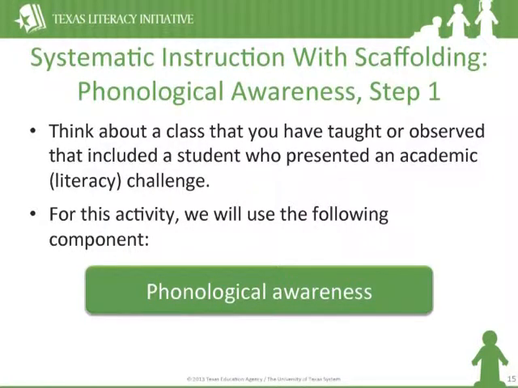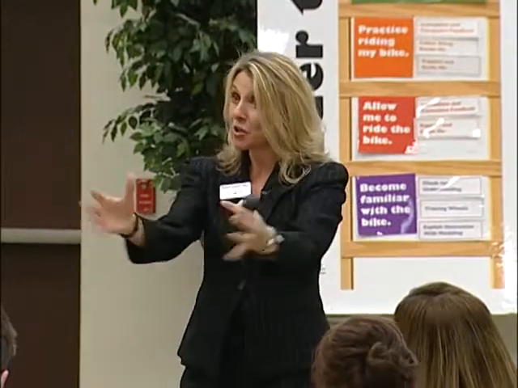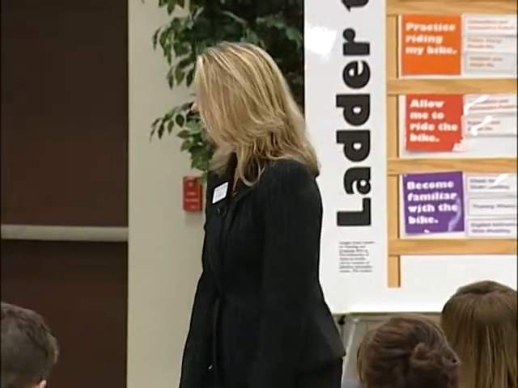Okay, so now we're going to move into the next objective where we're actually going to do some practicing. There's a 4-step process that it takes when we take a concept and are systematic with it. I'm going to do the I do with phonological awareness. Then everyone in the room is going to do a we do with vocabulary. And then at your table, you're going to break off in twos: 2 people are going to do the phonics, 2 people the fluency, and 2 people the comprehension, and then you'll share at your tables. Okay? So that's how we're going to do it.